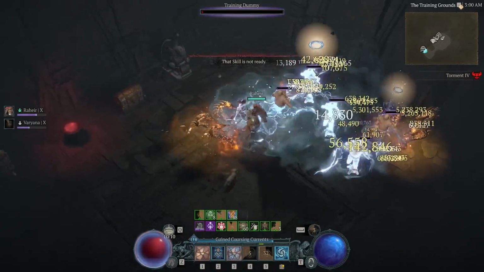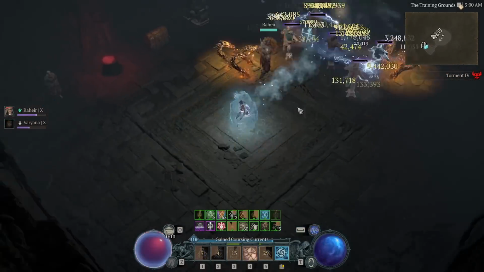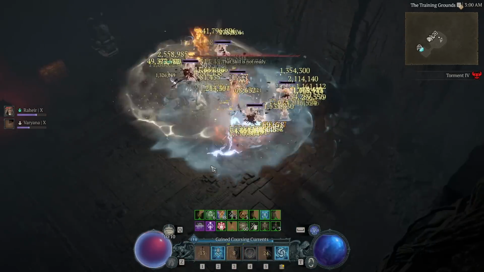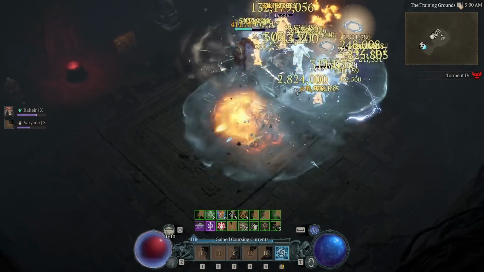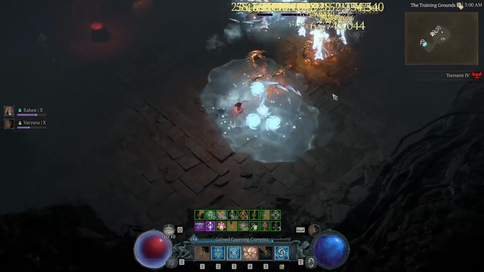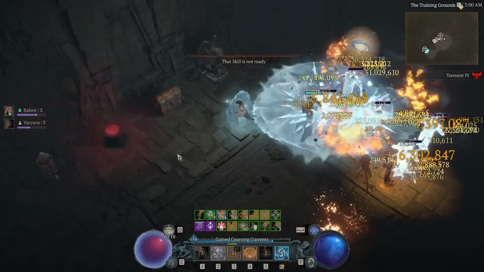Other than that, use Lightning Spear on cooldown, use Ice Blade on cooldown, save your Ice Armor and Flame Shield for when you want to tank or ignore something, and then spam out your Frozen Orb as you please, using your Teleport Evade to go quickly through whatever it is you are clearing.